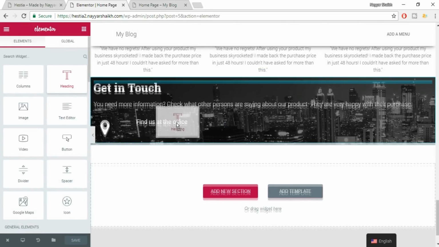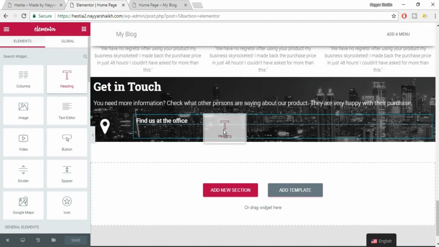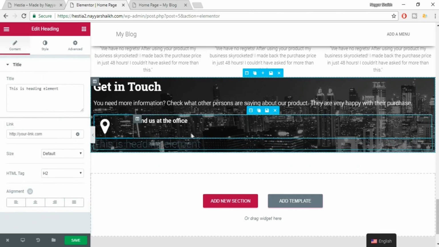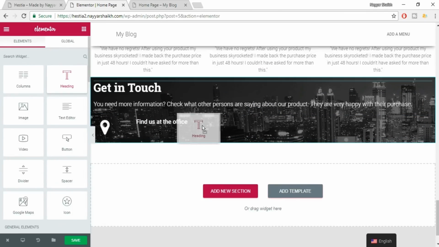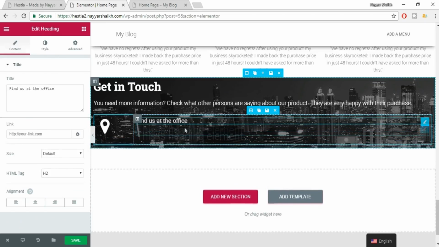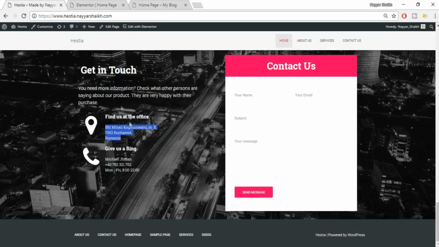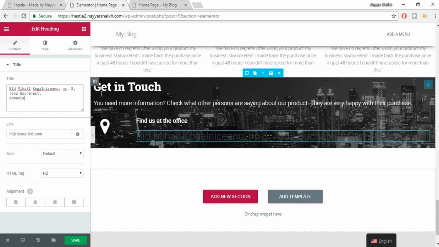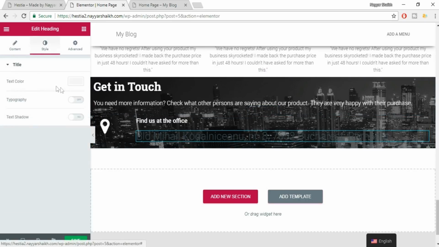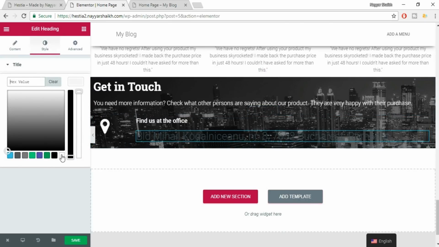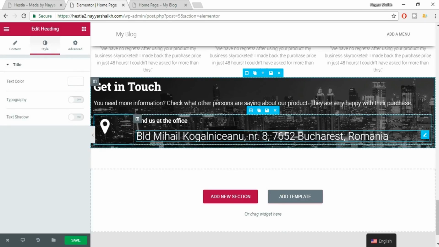Now bring another heading over here under this particular thing. Okay, not over here, I'm sorry, just delete this. Fine, now let's change the text. Copy this text, paste it over here. Now again, as you can see, we have everything in the same line. First let me change the color so that you can see more clearly. As you can see, everything is in the same line.